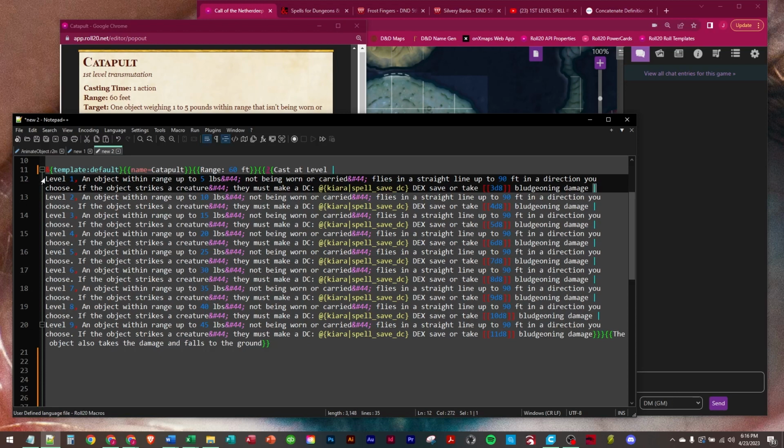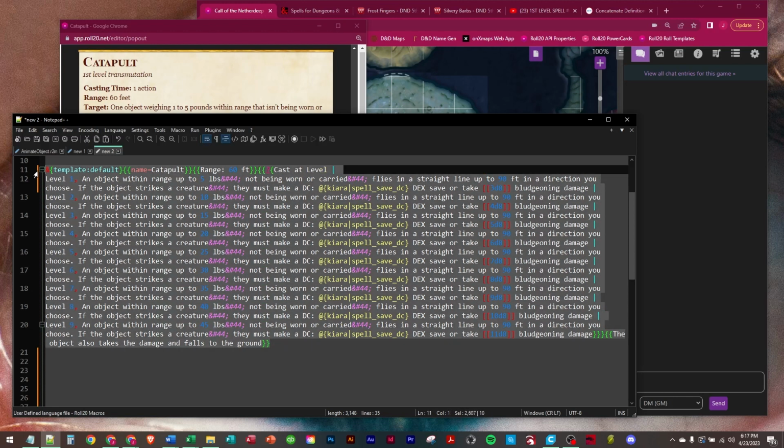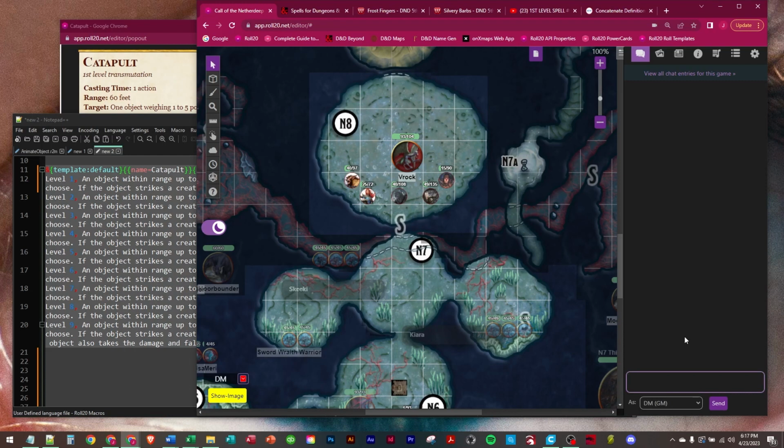What is on the left side of the comma shows up in the drop down box, and what's on the right side is what happens if you select that. If I put a comma here, it thinks it's the end of an option, and we can't do that. So we have to use replacement characters, and pound 44 is the replacement character for comma. So this is the macro, so let's run it and see how it happens.